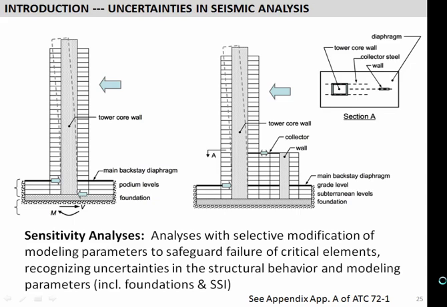The example on the right has a podium structure that goes up 5 or 6 stories, and you have 2 shear walls there, one in the low-rise building, one in the high-rise. If I'm analyzing this with a median model that's not picking up any modeling uncertainty, what can you do in those cases? The real guidance is to do some selected sensitivity analyses. In this case, if it's sharing of load between 2 walls, make what you think are some reasonable variations in the stiffness properties of those, just to have confidence that something dramatic is not going to happen in terms of your estimates, say, of forces on force-controlled members or deformations in other components.